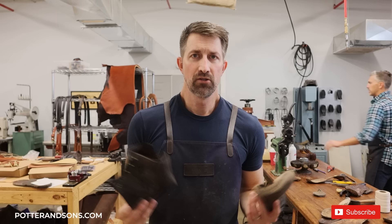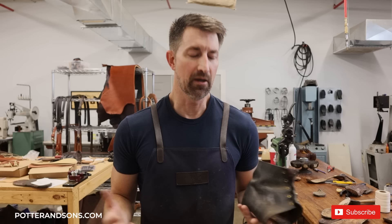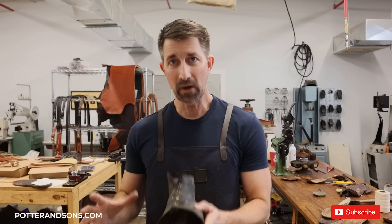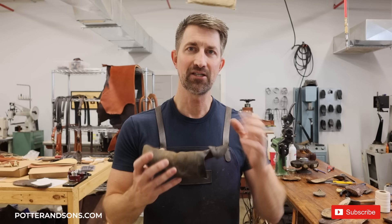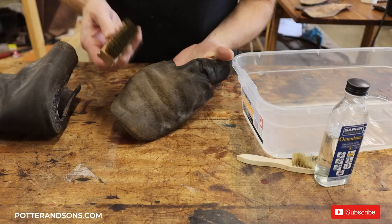Now it's time to get this pair cleaned up. It really is just two pieces that are literally stitched together, and that's it. I want to keep the authenticity of this leather and I don't want to ruin it by putting saddle soap on there and matting the leather down. So I'm actually going to use suede shampoo — that will help clean these off and still keep that matte leather finish that especially shows up on the toe portion. The first thing we want to do is just try to brush this off. I'm going to use a suede brush and try to remove any of this excess dirt and dust that's just kind of sitting on top.